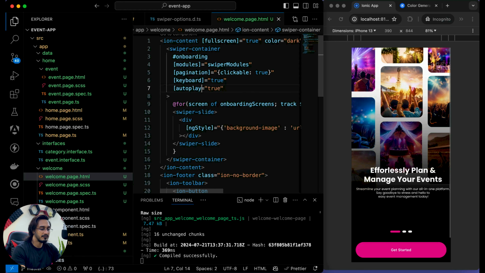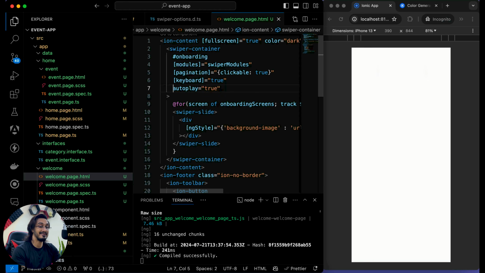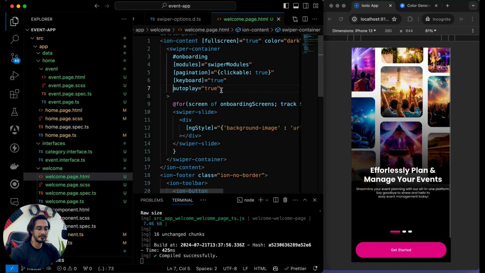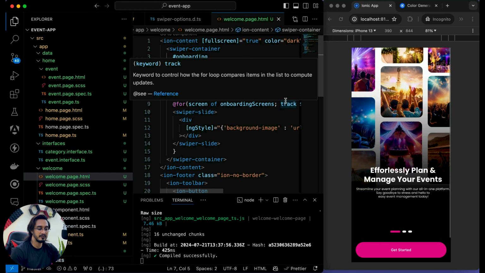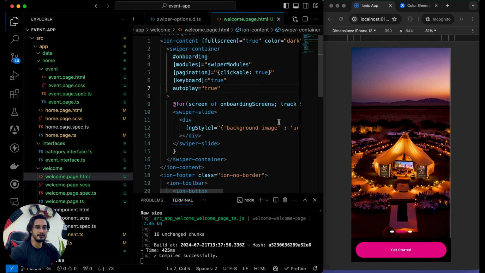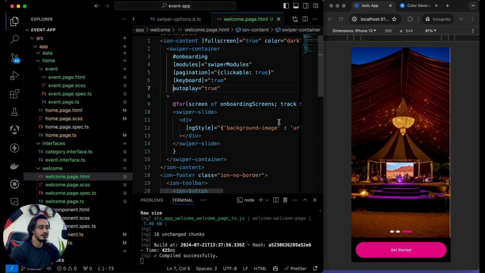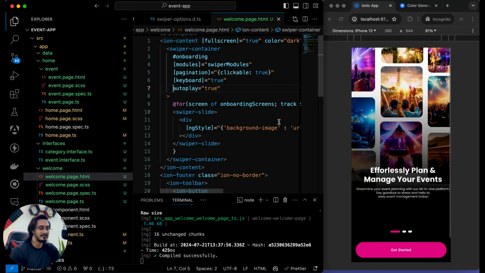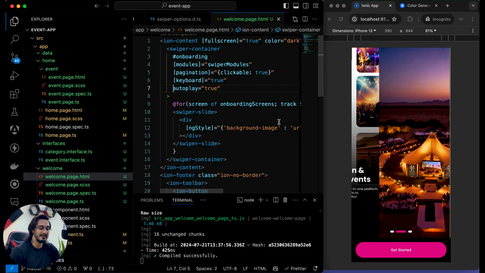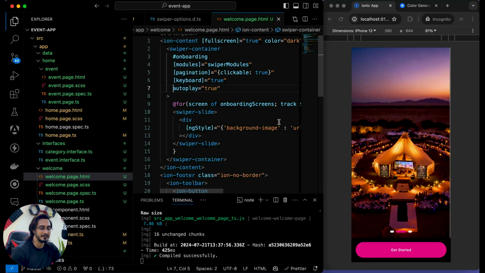And to solve this, if I remove this up, I just saw that it is working. Let me just show you that part. You will see that the autoplay will start working. There you go. But we are not able to set the timing or the delay for that. So I hope they fix that in the coming versions, but for the time being, yes, this is the solution for the autoplay one. That's it.